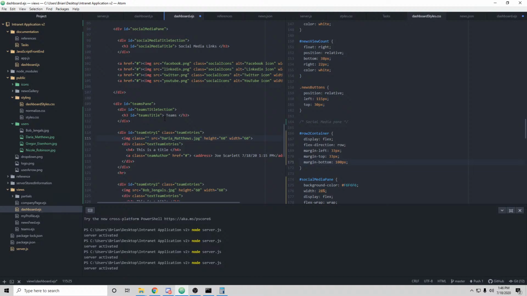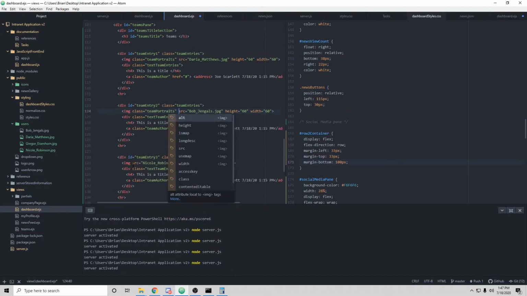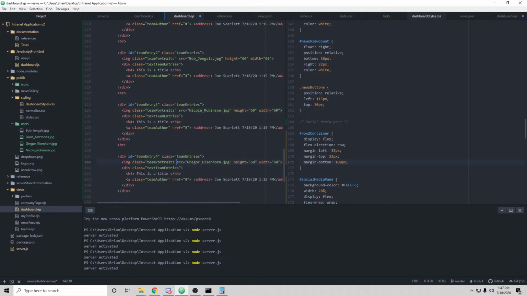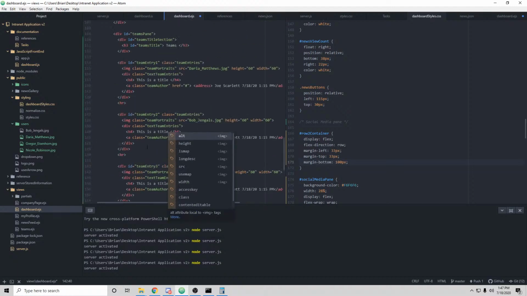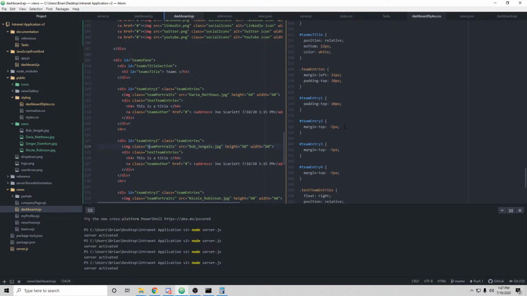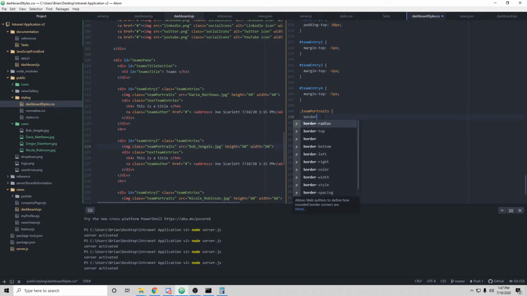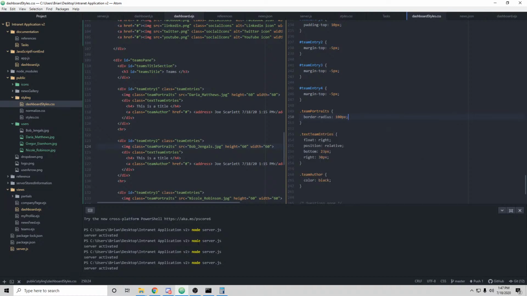Let's say images of team portraits. Radius 100 pixels.